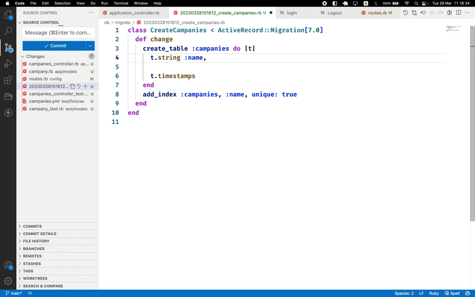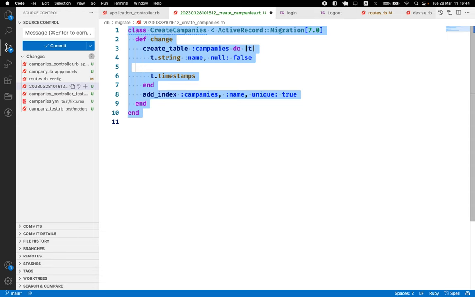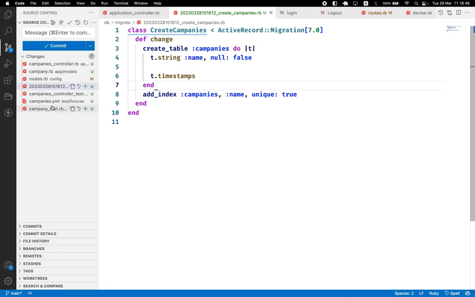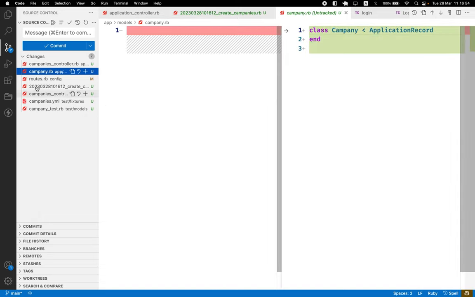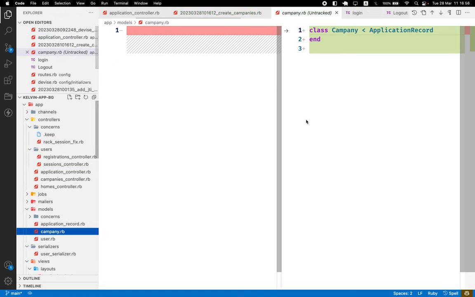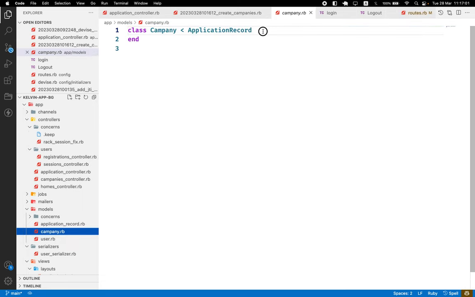So let's say we add null is set to false because we don't want people to generate empty company names. And then it also added the route.db file to this. And then I think we can update that and we can add validations to it and see that people cannot just come in and add empty companies, right?